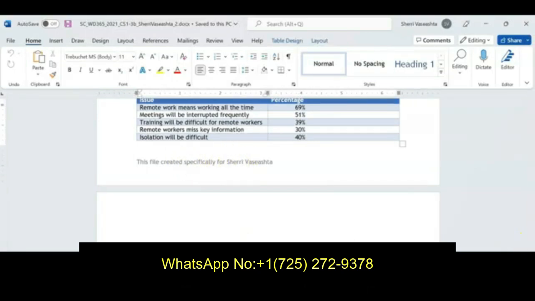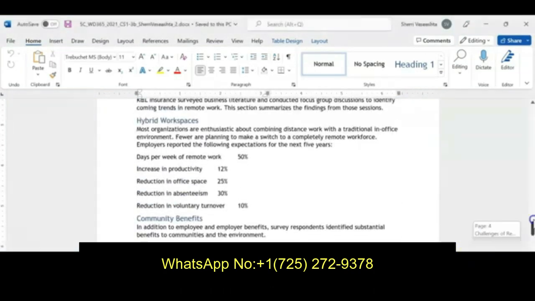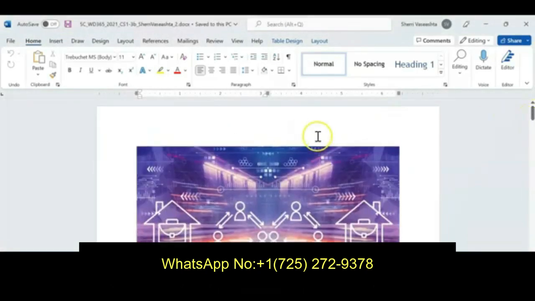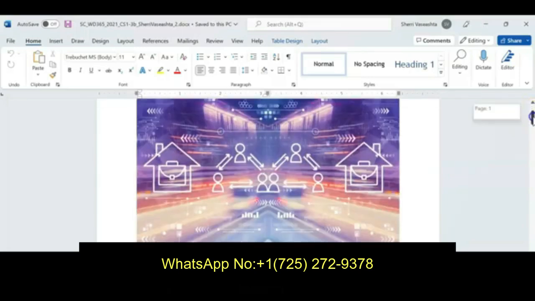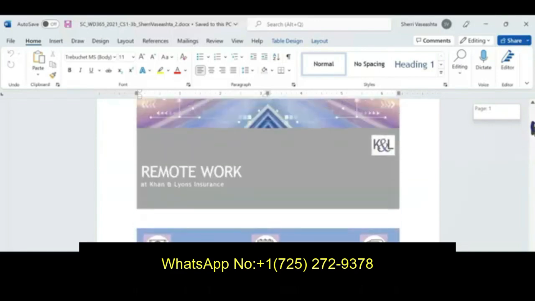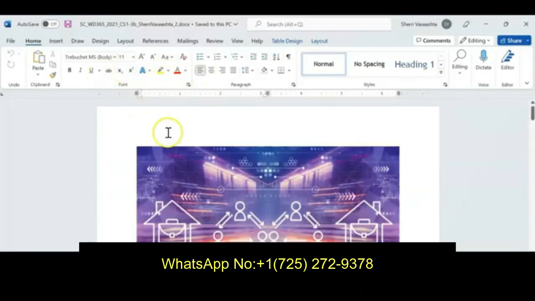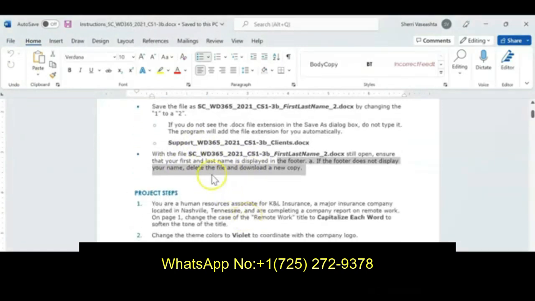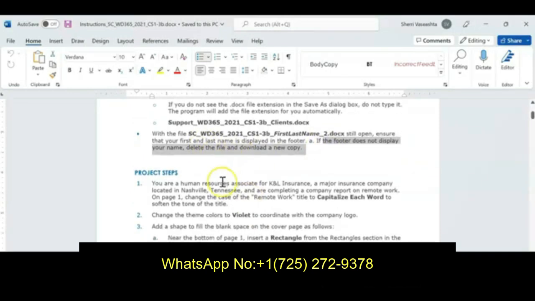Now, if you're thinking, oh, I can just put anybody's name in there I want to, and that's how I'm going to bypass all of the document header information that they keep on who downloaded the document, I can tell you, you can't see that stuff that is tracking who downloaded this document. There are things that go on behind the scenes that you don't see in a document header. So the next thing we're going to take a look at is that we saw our footer was in there, and of course if you didn't see your name within the footer, then you would delete the file and download a new copy from Cengage.